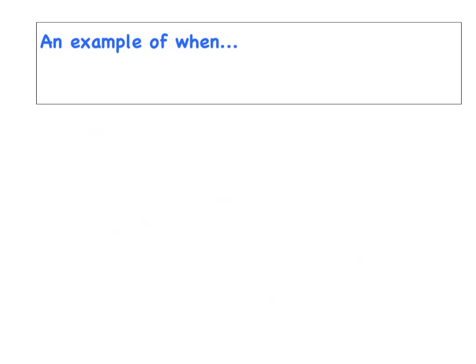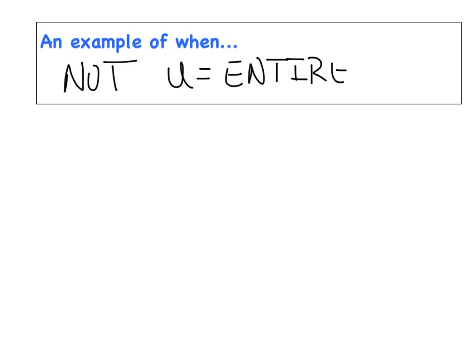Alright, our last example tonight, I want to do one more example, kind of similar to the last one, where I'm not going to let u equal the entire denominator. Okay, pretty much up till now, that's how we've handled this. We've always said if you're integrating a fraction, let u equal the denominator. Well, here's another example where I've got to finesse it a little bit more. I've got to be a little more creative. Okay, and again, this just comes with practice.